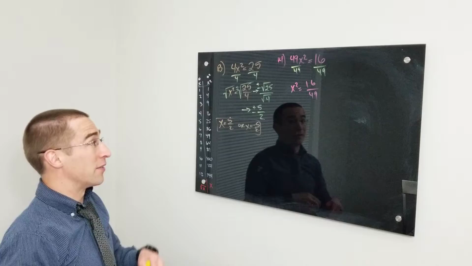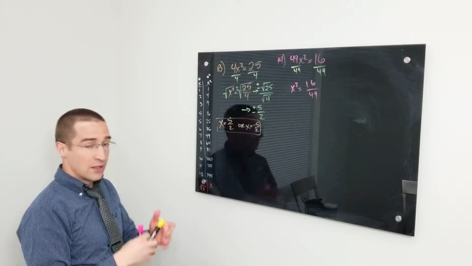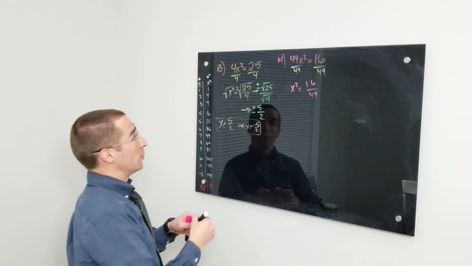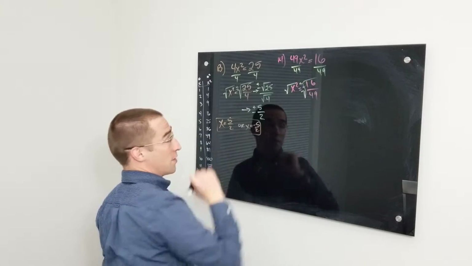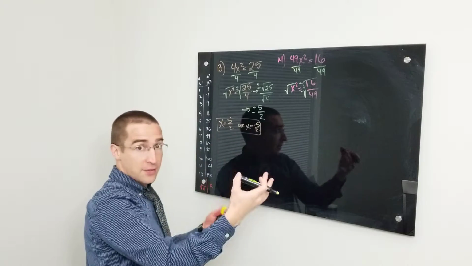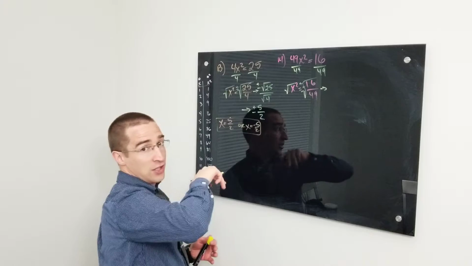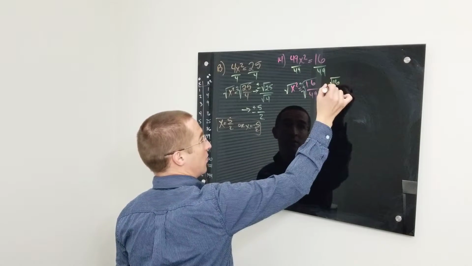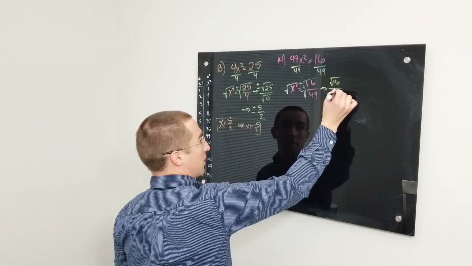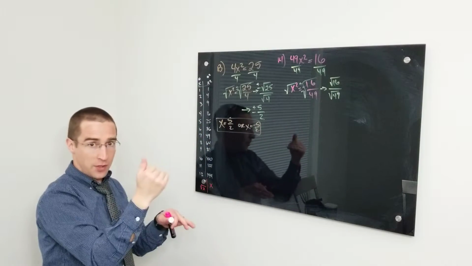We need to get rid of the squared part on the x. So instead of x squared, we want x. In order to undo the squared part, we're going to square root it. And we remember anytime we square root, we use a plus or minus, because it's going to be positive or negative as our answer. And then we have this square root of a fraction. So that's equal to the square root of the numerator divided by the square root of the denominator, or the square root of the top over the square root of the bottom.